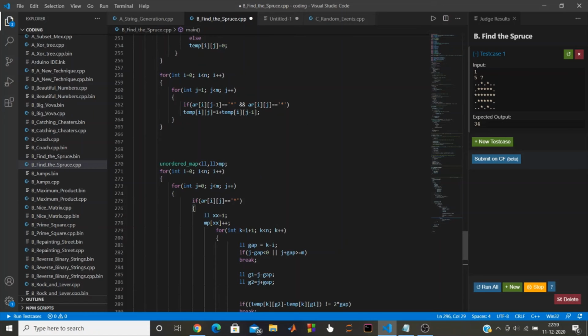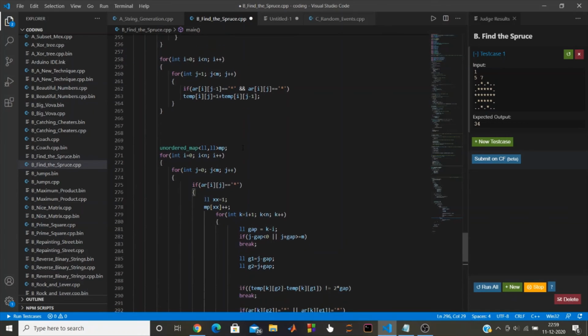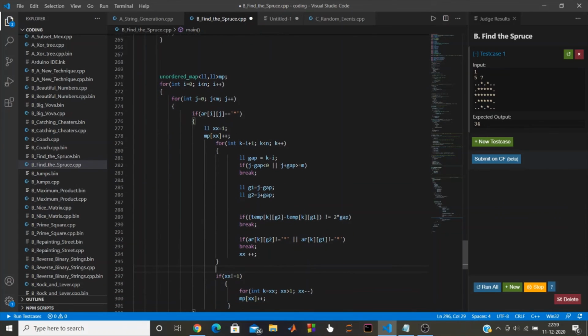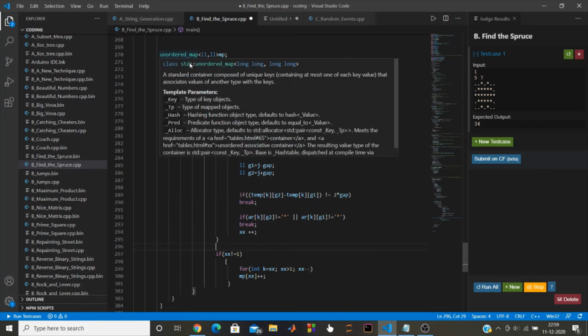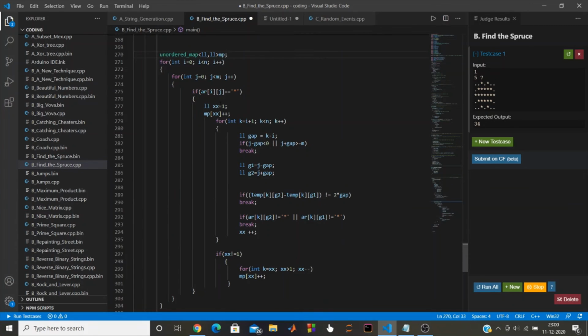If it's a star and the previous element was also a star, then I will increment this value to be 1 plus the count of stars till the previous one. Now for every i, j, if it's a star, I'm calculating its height.